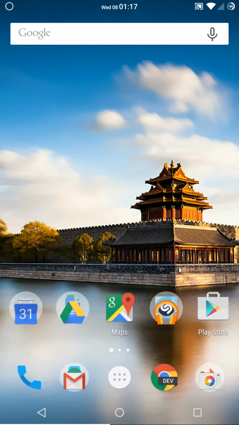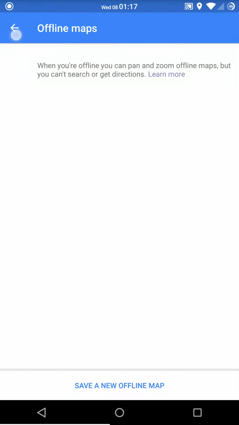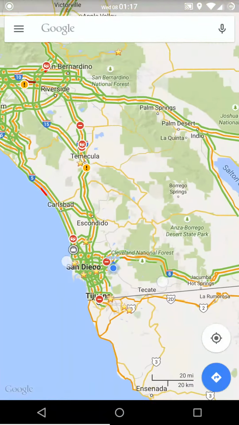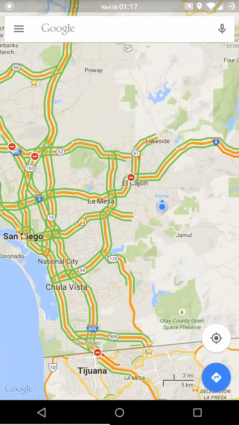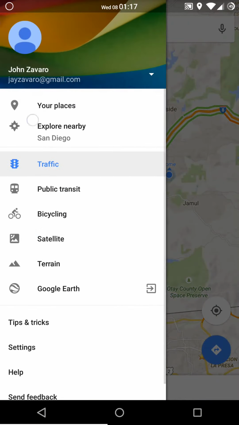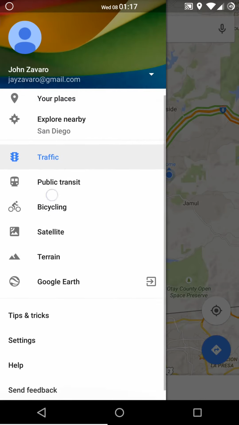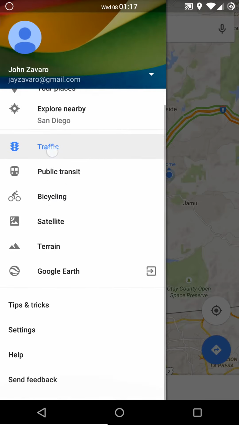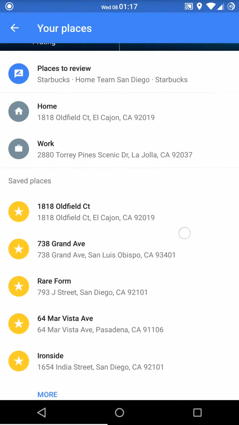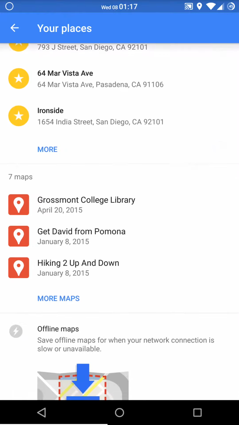So I'm going to open my Google Maps app, which everybody should have. Right now I just entered my Google Maps app. I'm looking at everything, and what I'm going to want to do is go to my settings over here on the side. And this is, like I said, for both Android and iPhone. They might be in different locations on the settings menu, but it's all there, whether it's at the top or at the bottom. So you're going to want to go to Your Places. There it is. Click that. It might be a little bit different for the iPhone, but it should all be pretty similar.